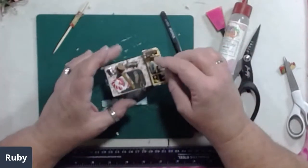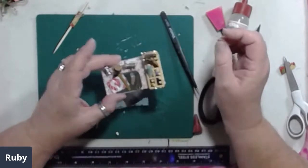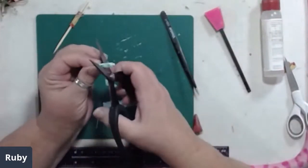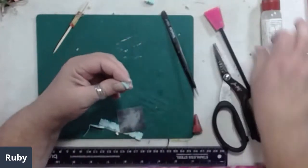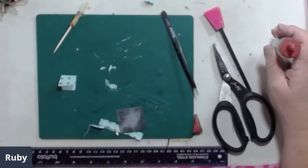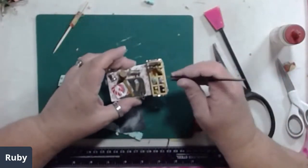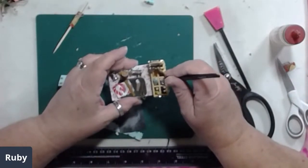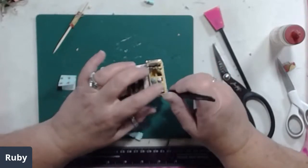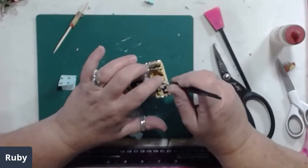Well, then, only one's going to fit in there. Just one. And that is humongous. So, we're going to cut it down. It's too big. There we go. Very good. Do this. There we go.